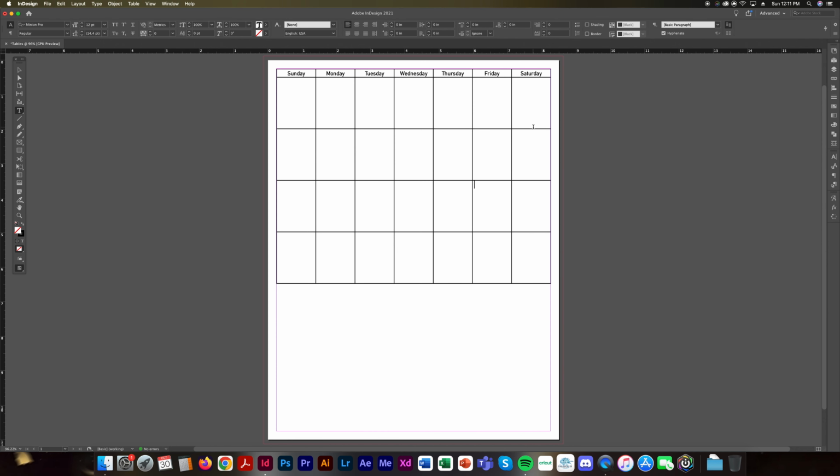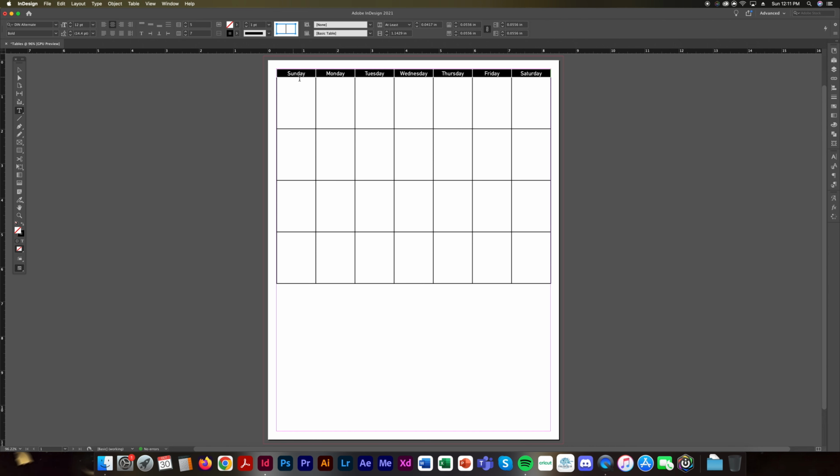So after you've done that, say you want to style this. Say now we want to style this calendar to look kind of cool, right? You can highlight the top bar, and because you highlighted the entire row, you're changing the table itself, not the text or the content inside of it.